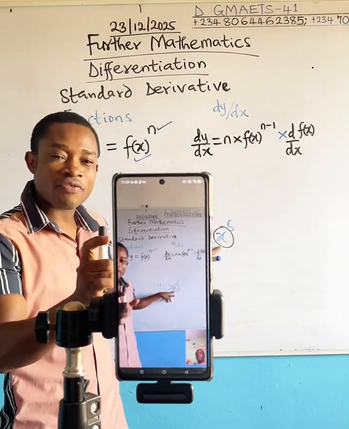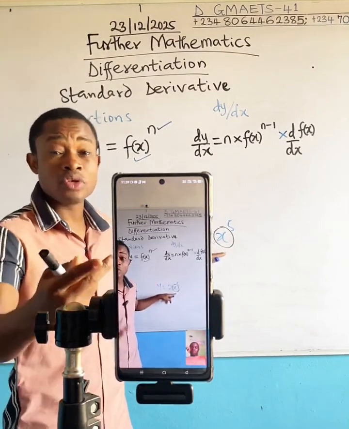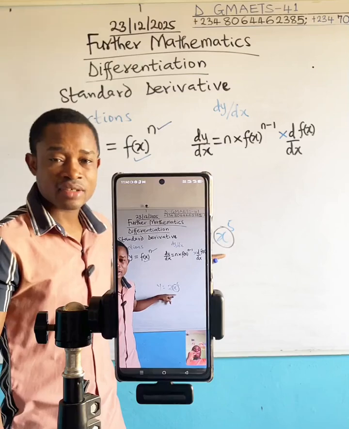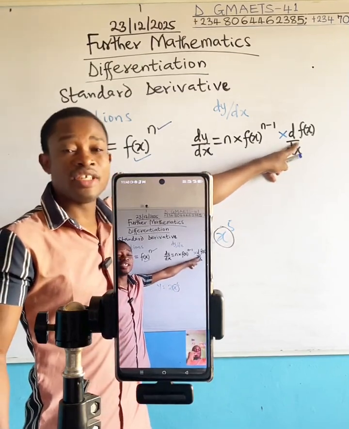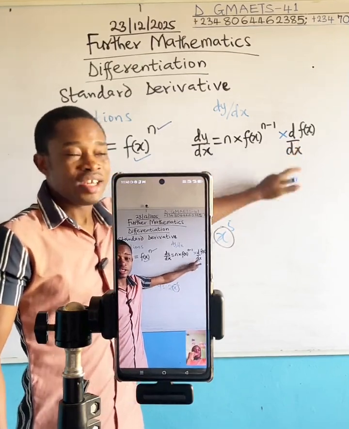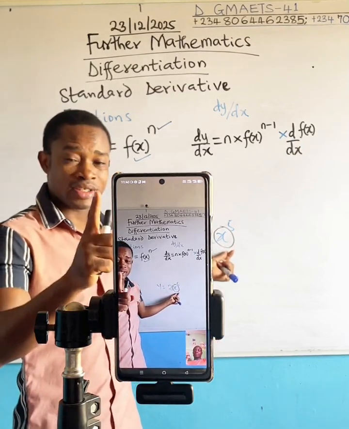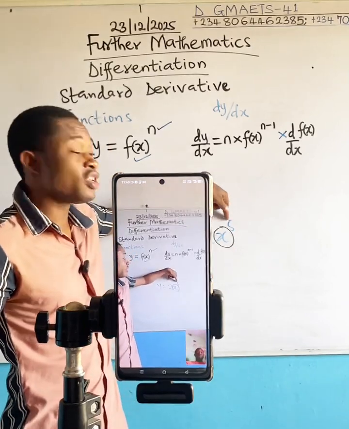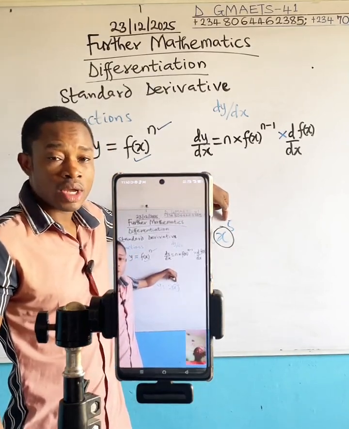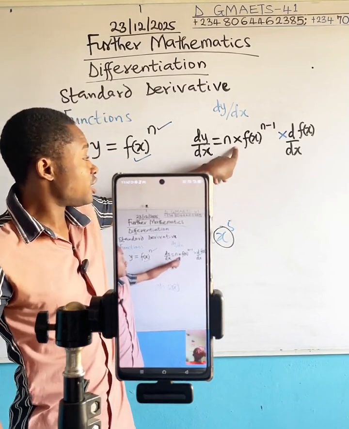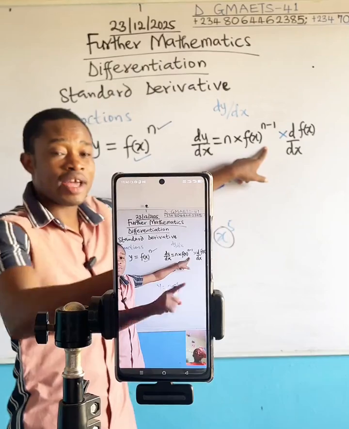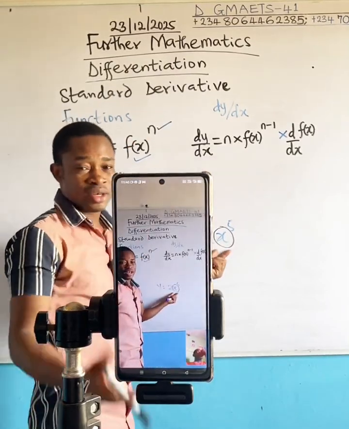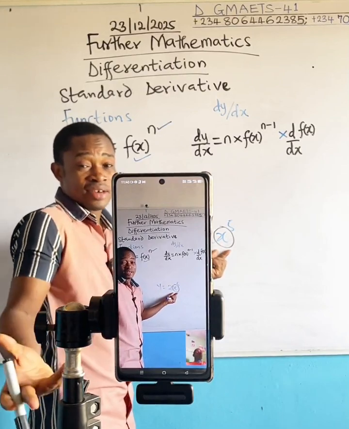Whenever the minor function is in its basic form, like the way you meet it in your alphabet, you don't need to do the derivative of the minor. The reason is because it will always give you 1, and 1 times anything is that thing. So for functions like this, just do the derivative of the major and your problem is solved. Use the power, multiply the base, go to the power and subtract 1. For example, with this you can quickly tell the answer.